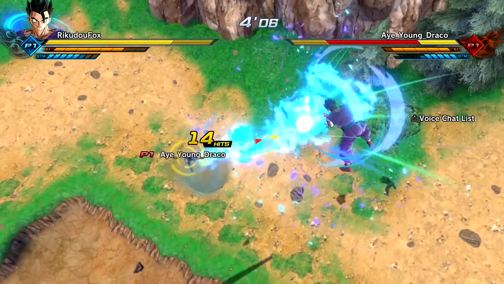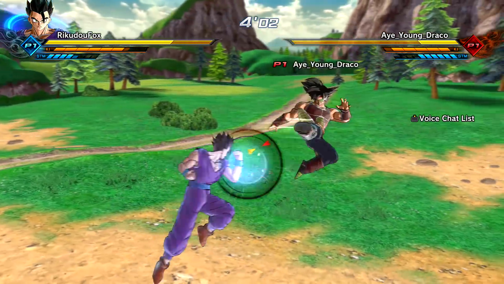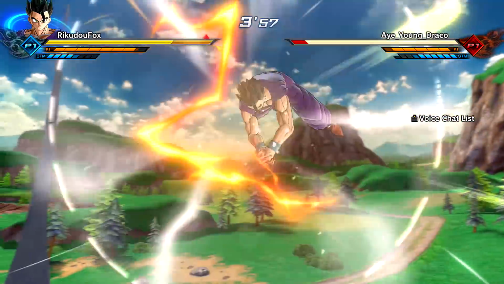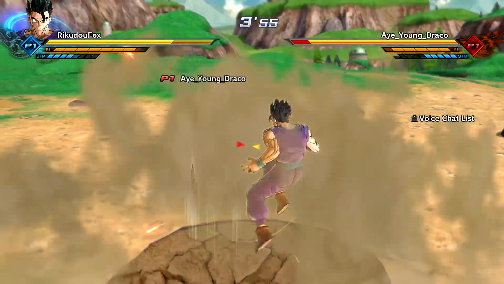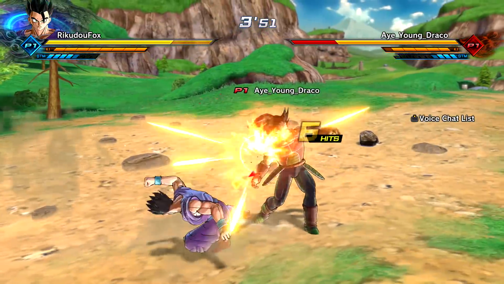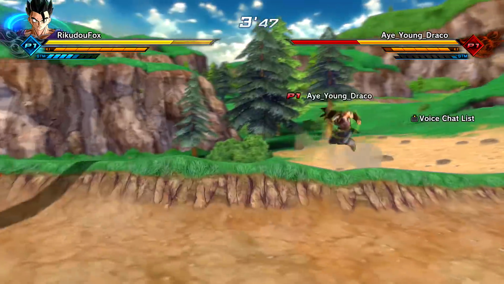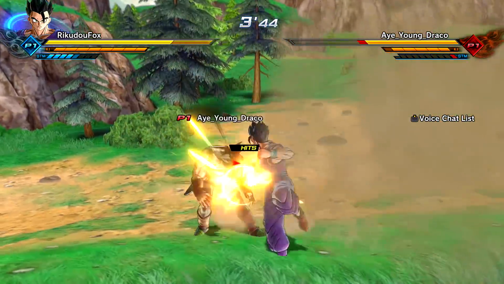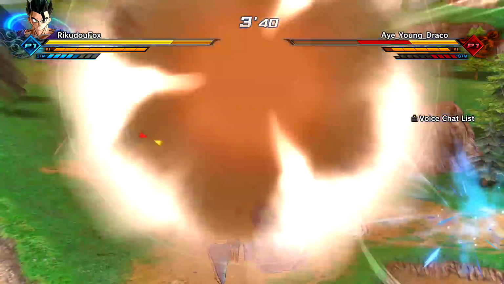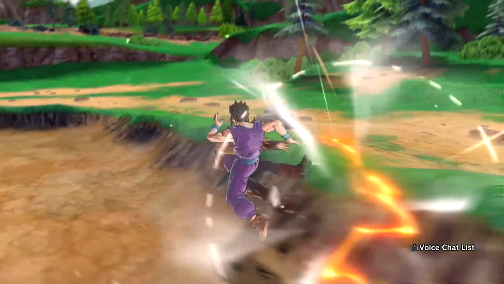Take the damage. A Young Draco, he was doing a lot better the first couple times. I mean, he still can probably win, actually. He seems like a very good player. Oh, dang, I thought he was gonna snap that time for sure. Oh, bro. I keep getting him. I got him. Let's go.